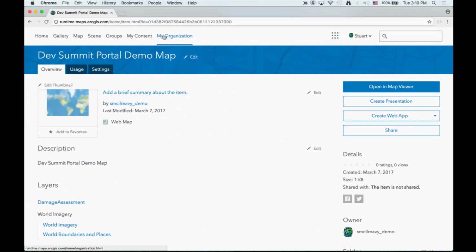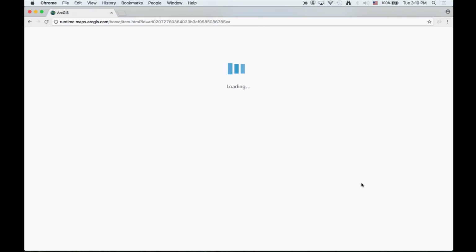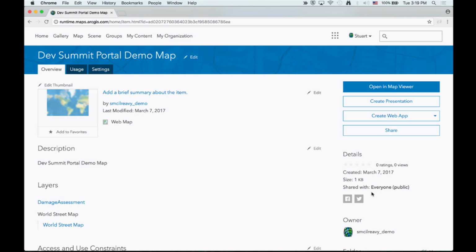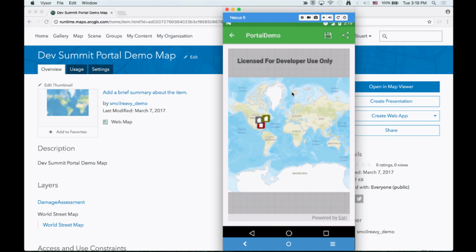Let's go to my content and look at the portal item. So that's just the one I just shared. This one, I just shared with everyone. So you see that the share right now is public and shared with everyone. And now I want to try to share it with a specific group. And it tells me that my item has been shared with one group.